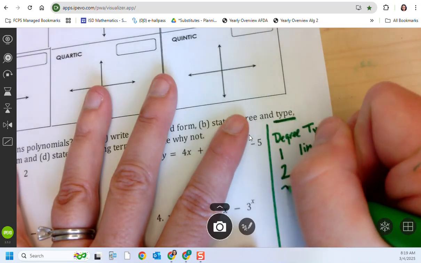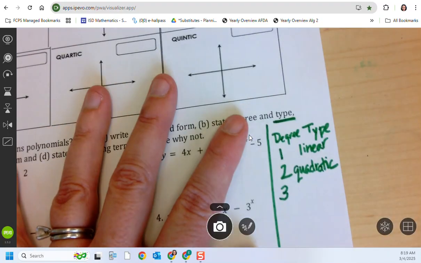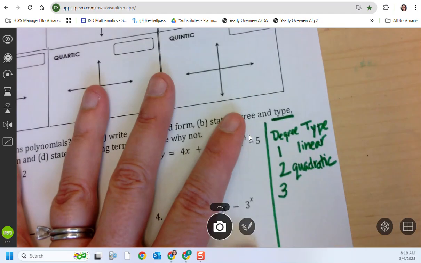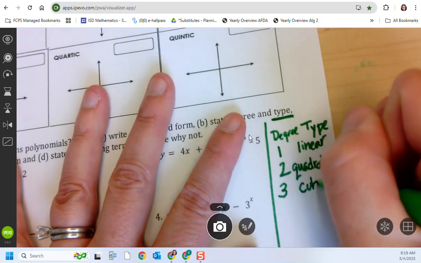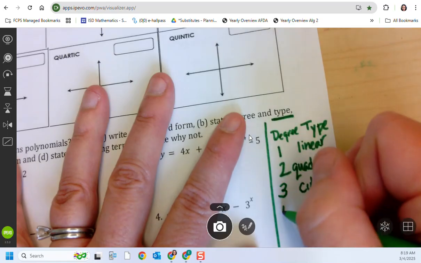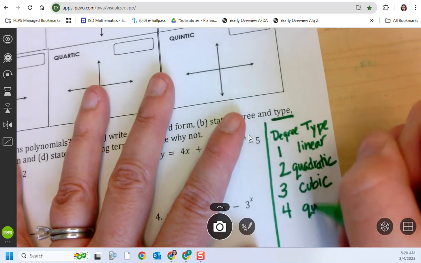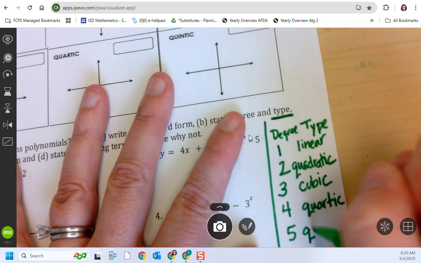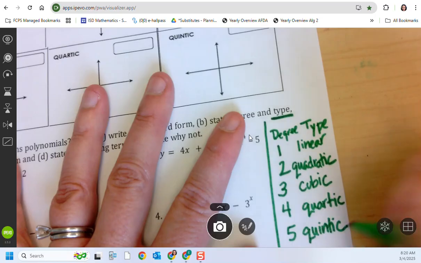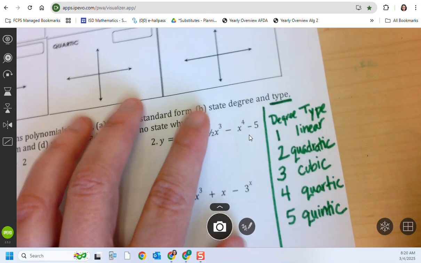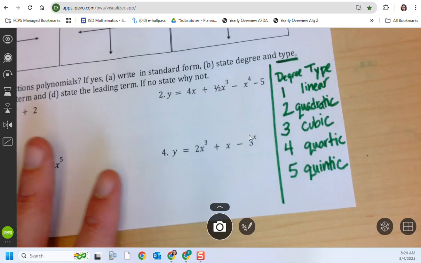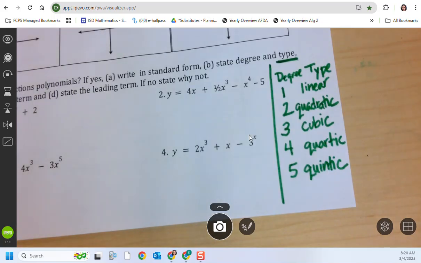All right, degree is 3. We talked about this function in our last unit. Yeah, cubic. Degree 3 is cubic. And after that, they're going to be new to you. 4 is called quartic. And 5 is called quintic. After that, we don't really use special names for them. You'll just say a 6th degree polynomial, a 7th degree polynomial. I do think there exist some names for them, but we don't use them because we don't have polynomials of that degree very often.